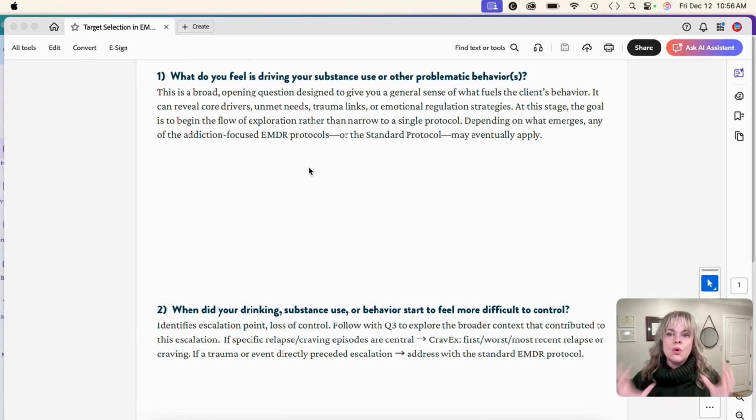And so don't assume that if you address the trauma that's been driving the behavior, that they're no longer going to crave substances, because now there's a neurological dependence that also needs to be addressed separately. And that's where making sure that your client is also meeting with their psychiatrist, their medical doctor, and any type of support group is really, really important.